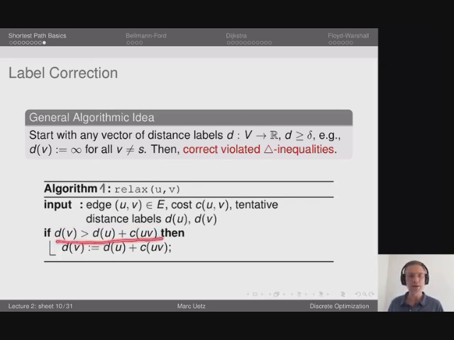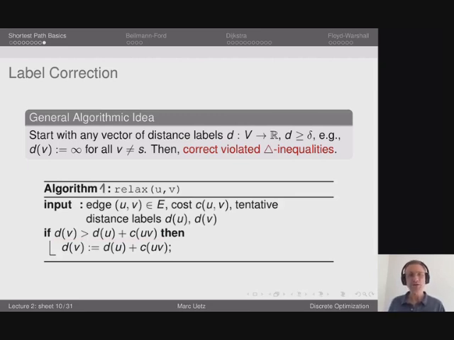Okay, so if a triangle inequality is violated, I'm actually making an update step and I'm correcting the triangle inequality. So I'm setting d of v equal to this value here, with the idea that this value here represents the length of some path to reach the end vertex v, and hence the true shortest path length to reach vertex v cannot be more than that. It could be equal to this, but there could also be another yet shorter path, and then it can be further reduced. But if it's still larger than this value, it has to be corrected.